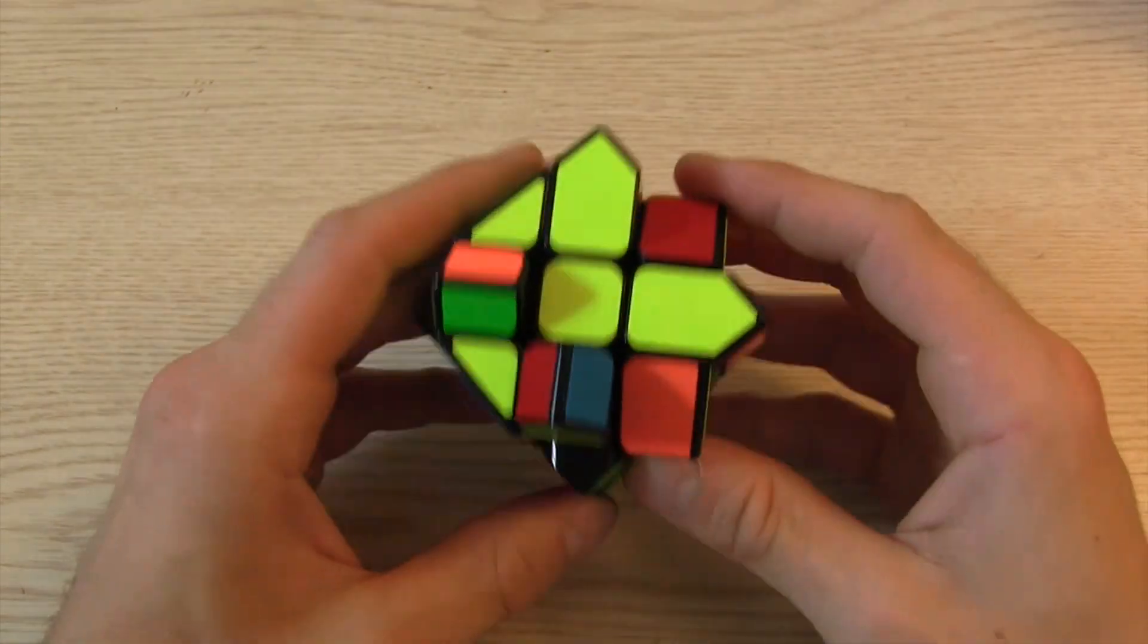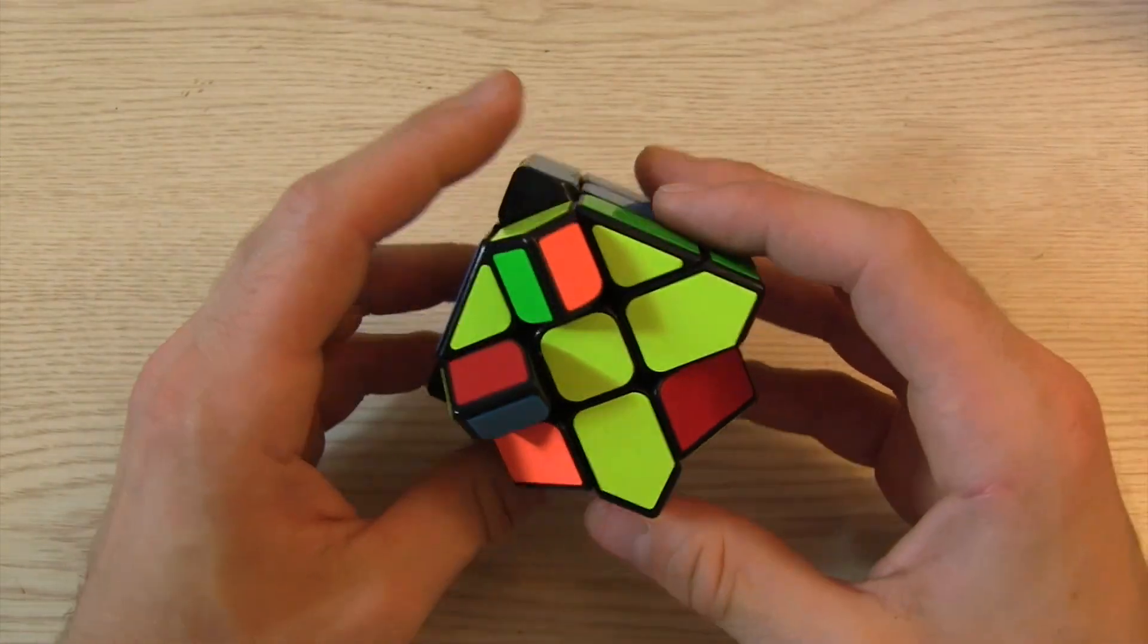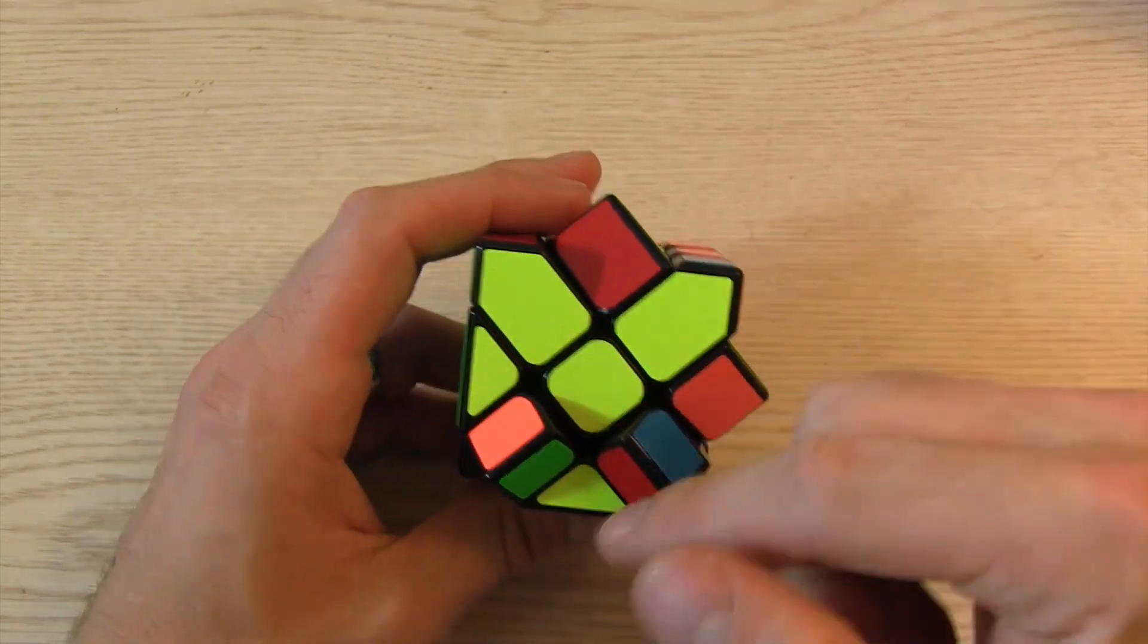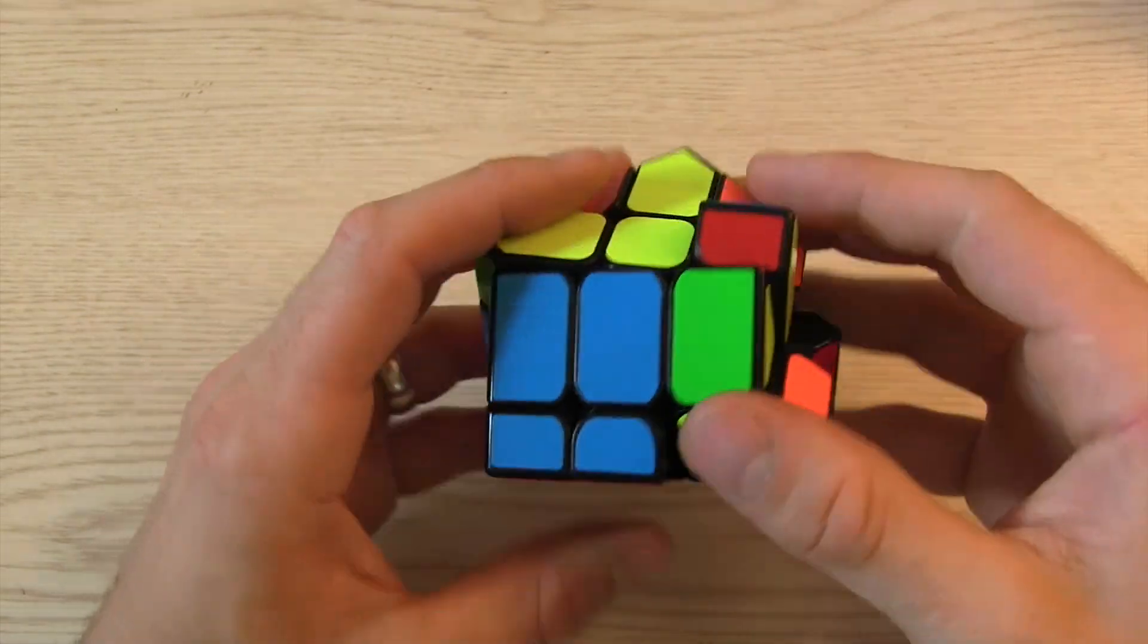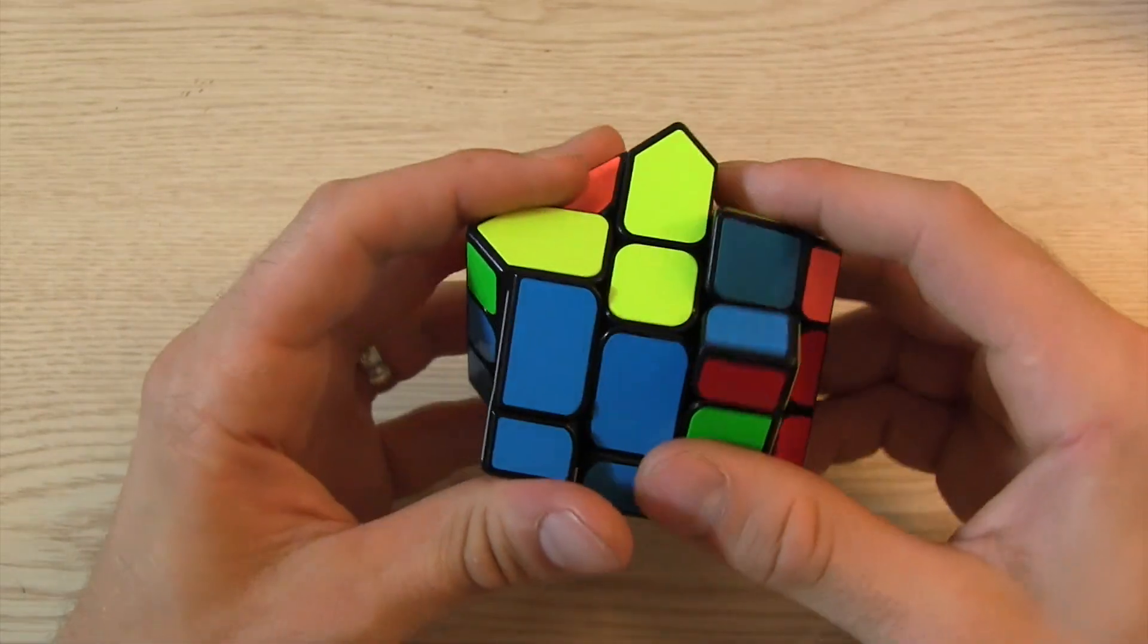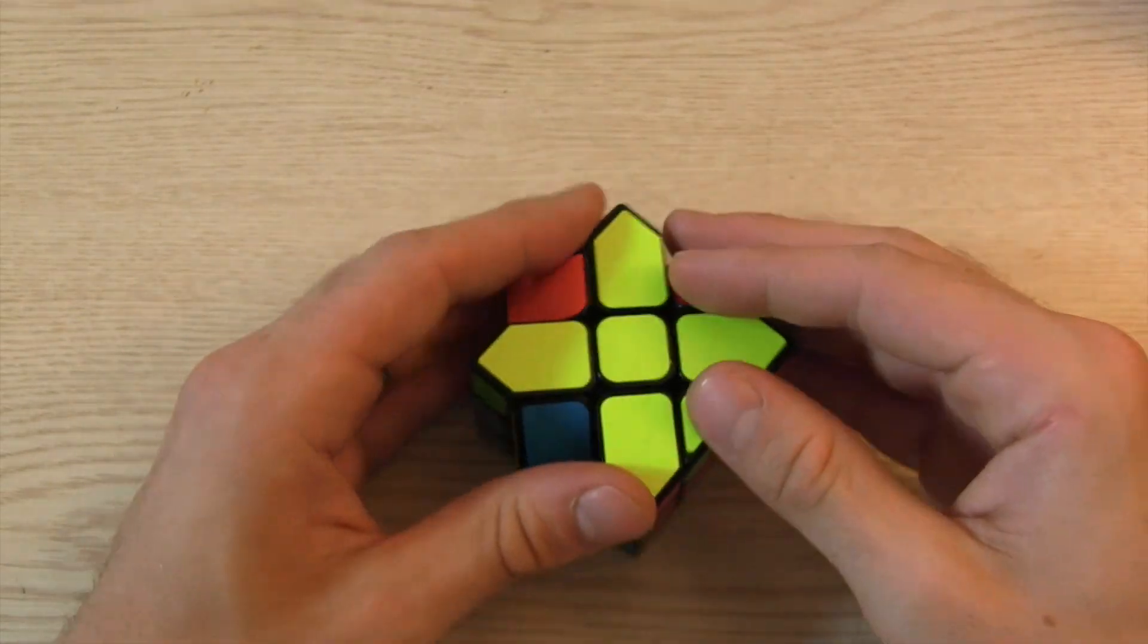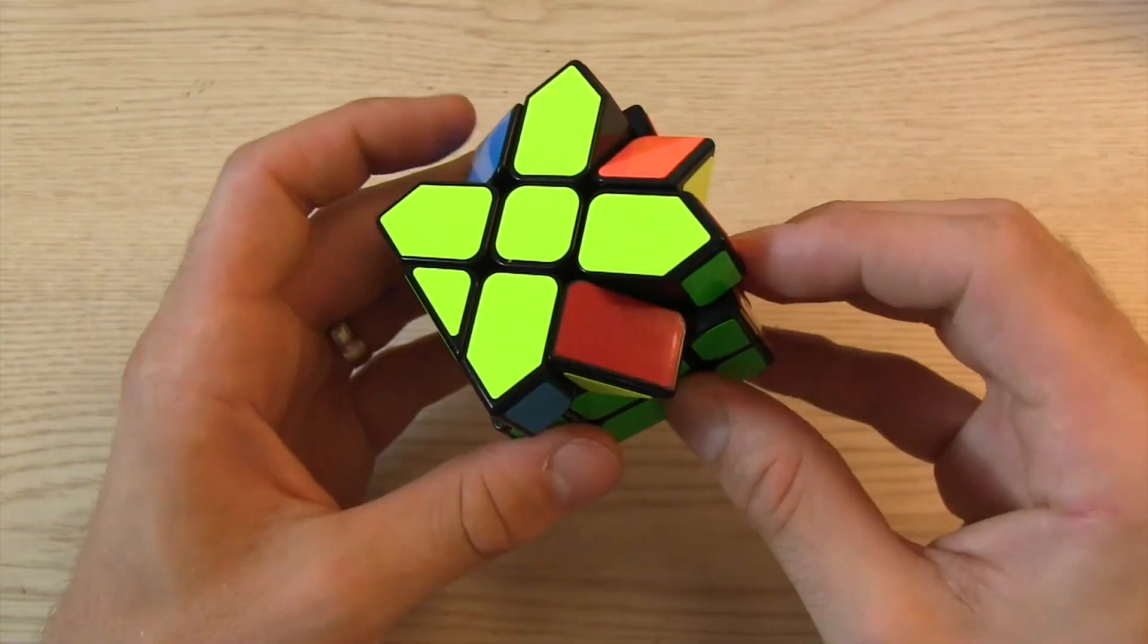Okay, then we get to OLL. And again, you can do a full OLL. You can see which ones are oriented, there's yellow on top, just like a regular cube. So for this one, I'm just going to make a plus sign because that was kind of an awkward OLL. And then we have soon.